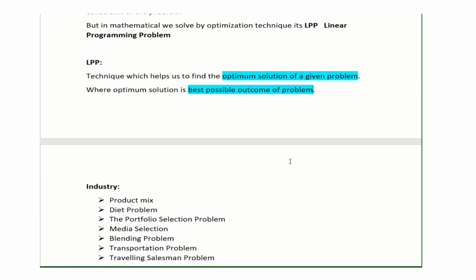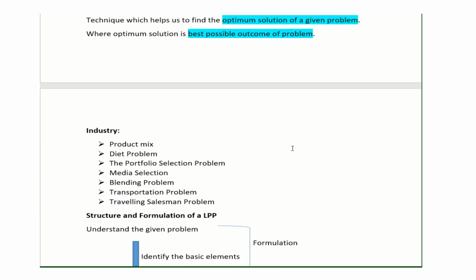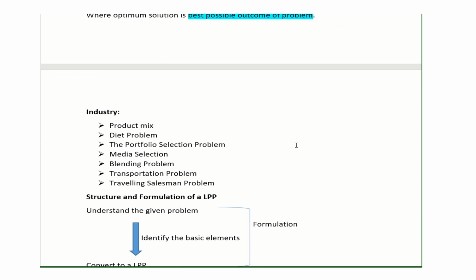In which industries can linear programming play a vital role? The first is product mix. Take the pharmaceutical industry: if they're manufacturing a tablet, you have to combine all those raw materials to become one particular product. You have to utilize the product mix. You have to manufacture tables, you have to manufacture chairs, so various raw material resources can be utilized. For dieticians, the diet problem applies, as we have different varieties of diets. This optimization problem can be utilized there.